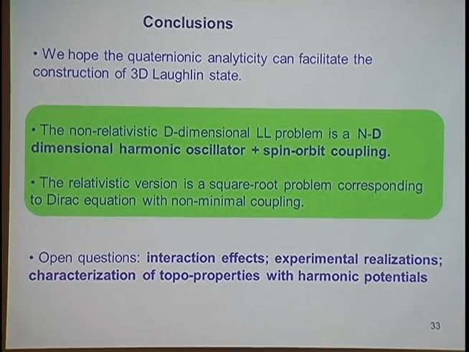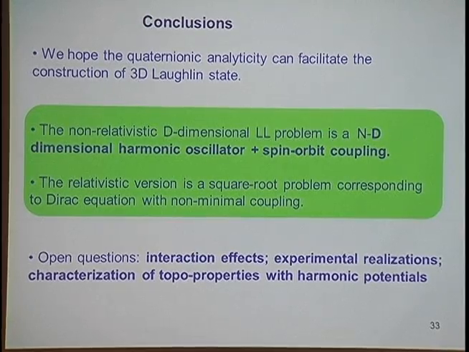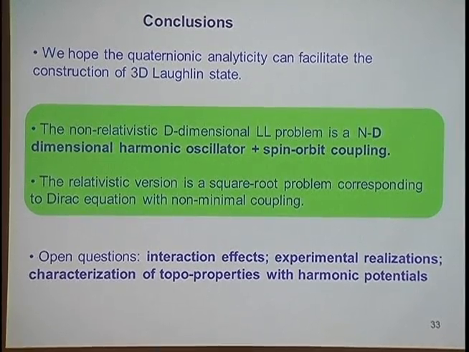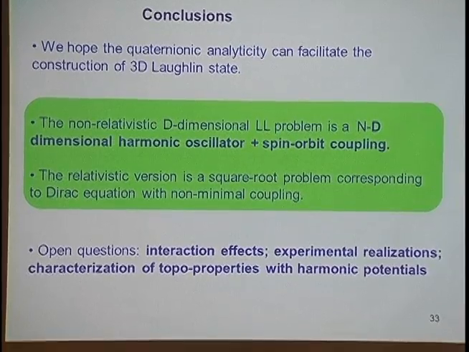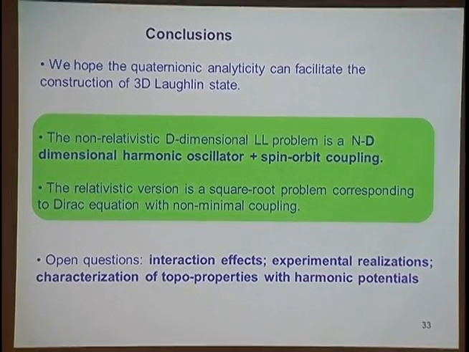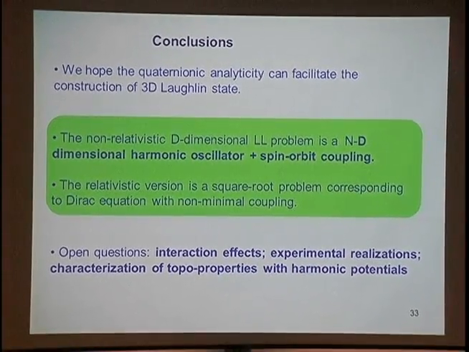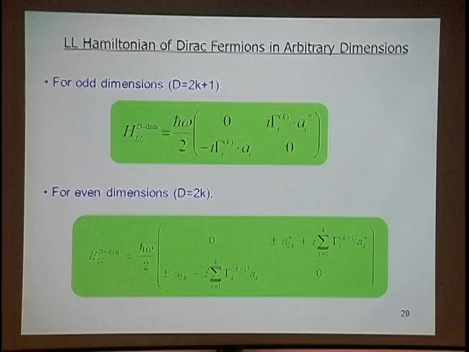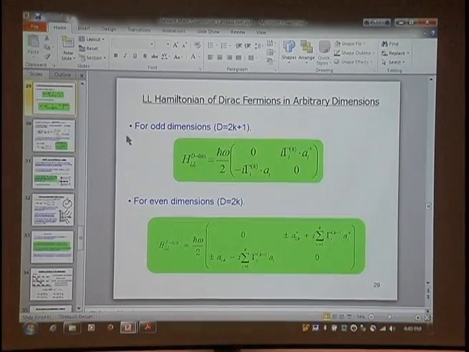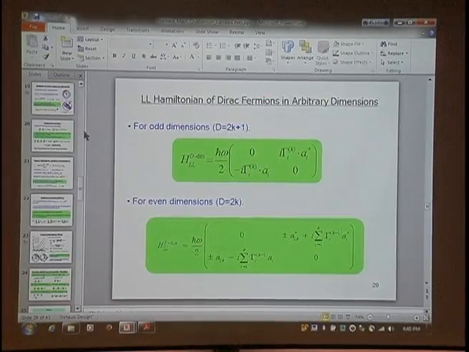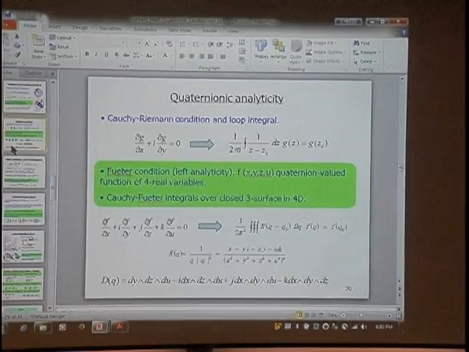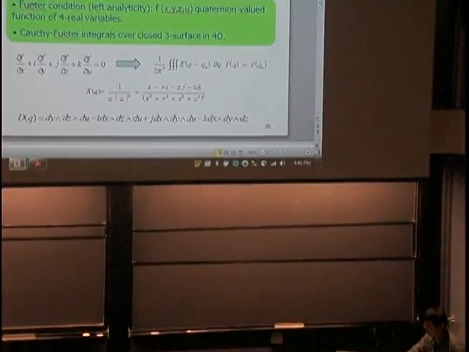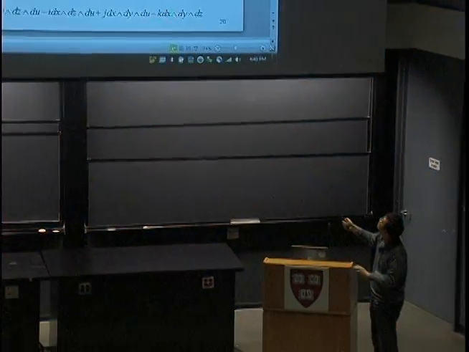Analyticity, I don't get it. Usually, I think of it in terms of power series, but quaternions don't commute. So you're doing it in terms of the analog of the Cauchy-Riemann equation? That formula is what gives you the analyticity? The Cauchy-Riemann condition changes to a Cauchy integral formula. Yeah, let me come to this. So it's that integral that gives you the analyticity.